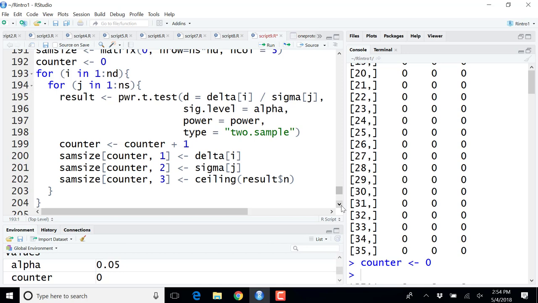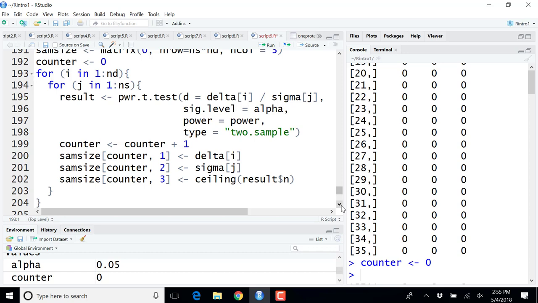So how I will do is first fix the one delta, and then with the first delta, we are going to repeat the 5 different sigma, right? So first, I'm just going to choose the first delta. After that, I will select the first sigma and then calculate the t-test, right? This is the same function that we have, and then extract their information and put it here.